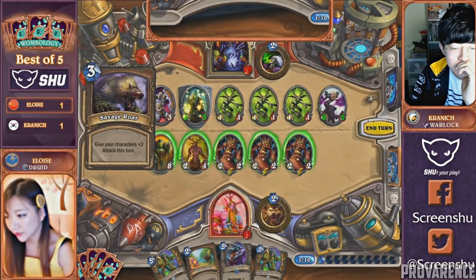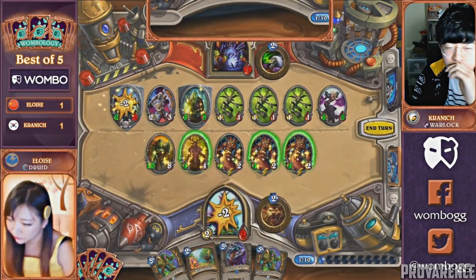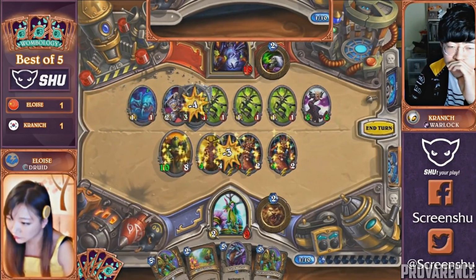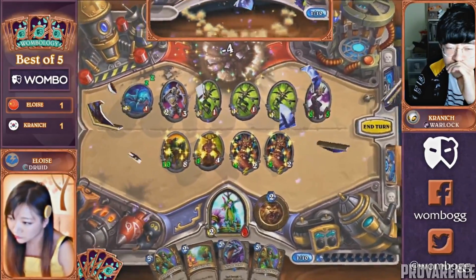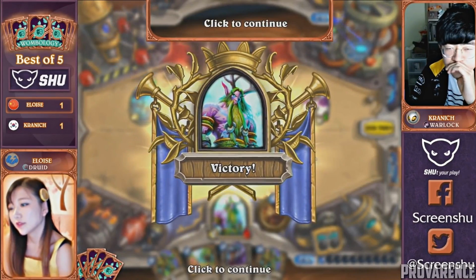Yeah, Eloise immediately snaps the combo. I haven't counted it, but just the mere fact that there is that Sea Giant there getting Savage Roared means that enough damage has to be put through here. Yep, looks like 22 goes face in the end. 22 is big. 28 total damage. Yeah. More than enough. So Eloise jumps up to a 2-1 lead over Kranich.